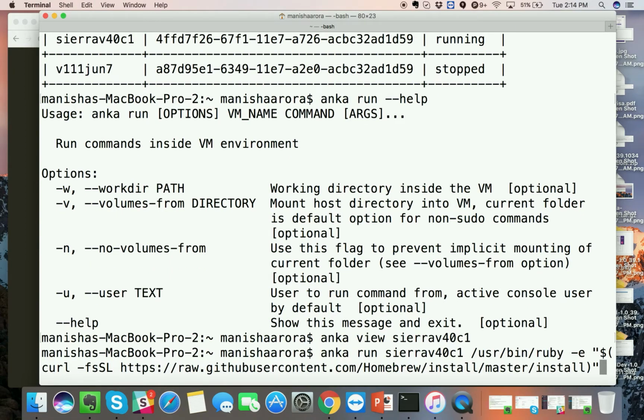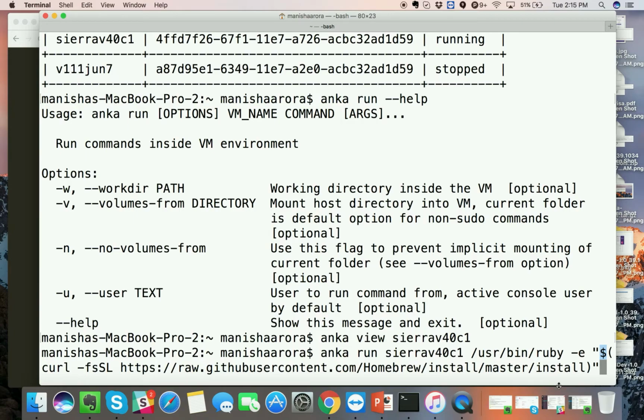if I just cut and paste that install script, this will not work. And this is because, as you will notice, this script actually defines an environment variable here with the $ sign. Enka Run doesn't allow you to share environment variables between the host and the Enka VM. And this is done deliberately so that there's complete isolation between the Enka VMs running on a developer machine and the setup of the development machine.